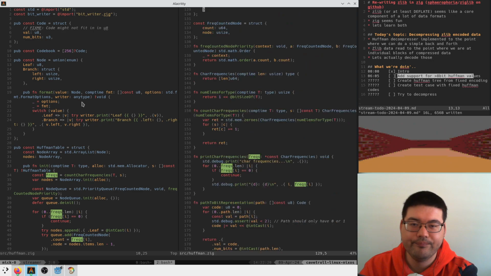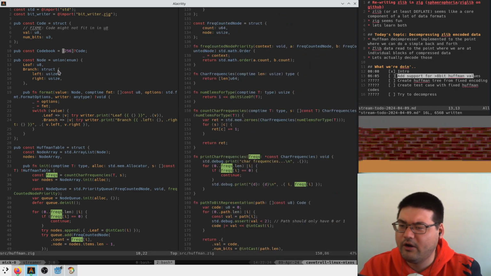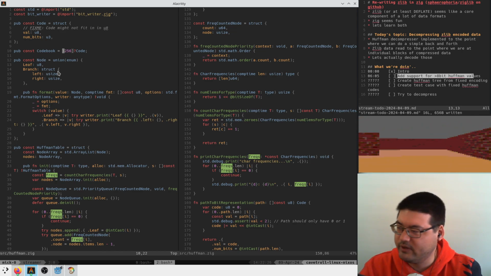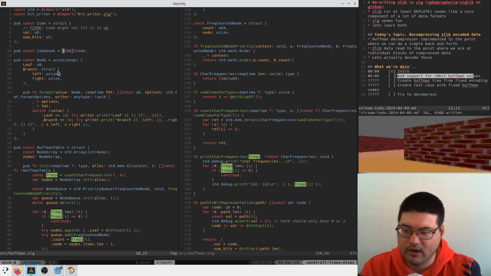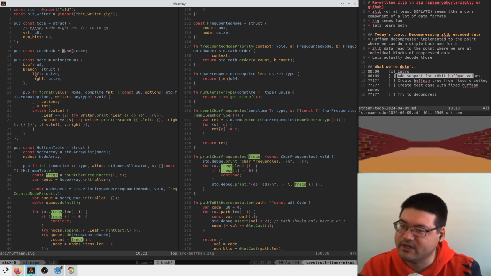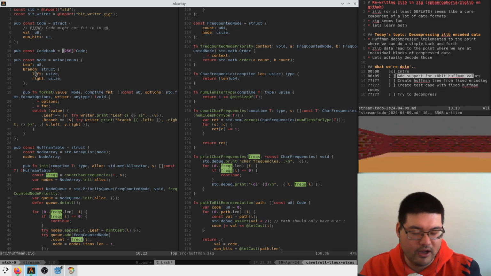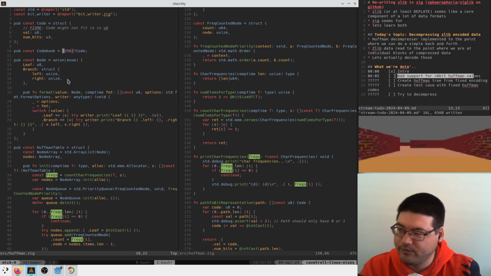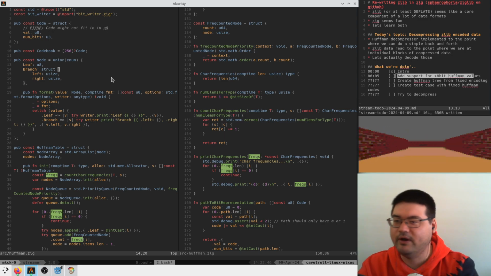Where'd it go? The character frequency count. And I'm thinking now, what if somebody wants to generate Huffman codes for u32s? This is going to get bigger and bigger to the point where just having an array of values doesn't necessarily make sense. But I think maybe we just don't support that for now. It's fine.